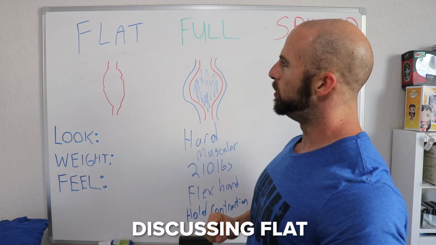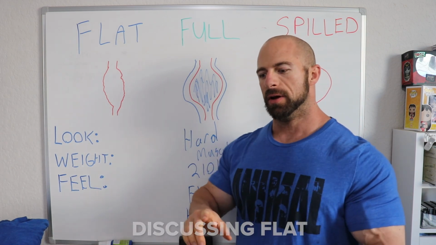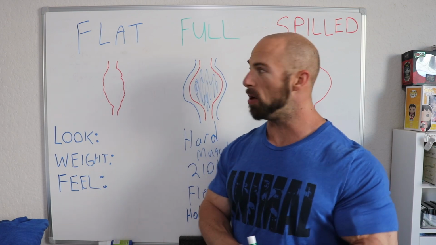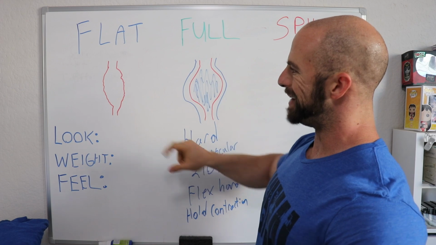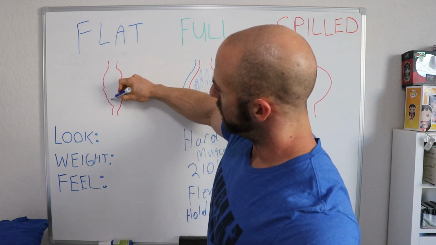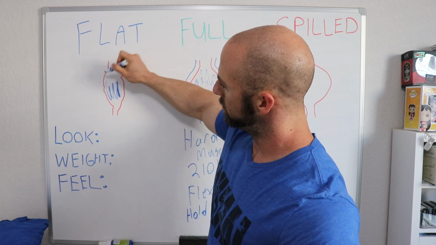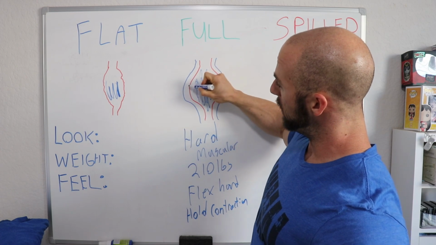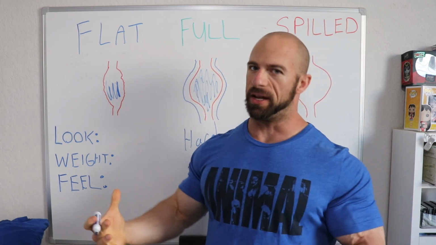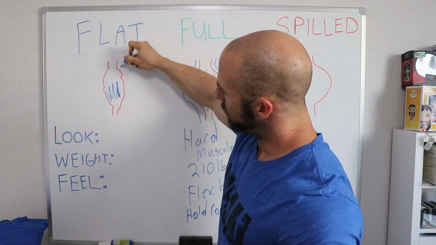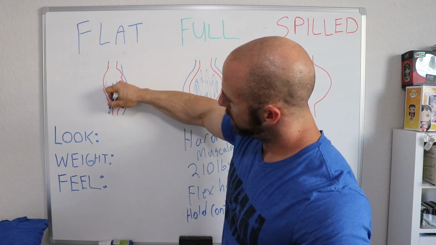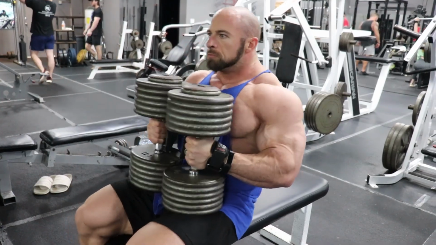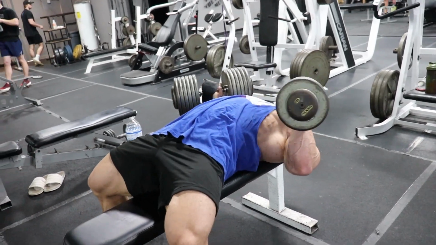So now, what happens when you get flat? Let's say we have a competitor who is decreasing the amount of water they have, maybe reducing sodium as well, and so we're reducing the amount of water inside the muscle. Now we don't have as much water inside the muscle, so it's going to be smaller. But it'll also have a smaller amount of water outside the muscle too. But the issue here is that the muscle has gotten so small that the skin around it is now kind of loose.